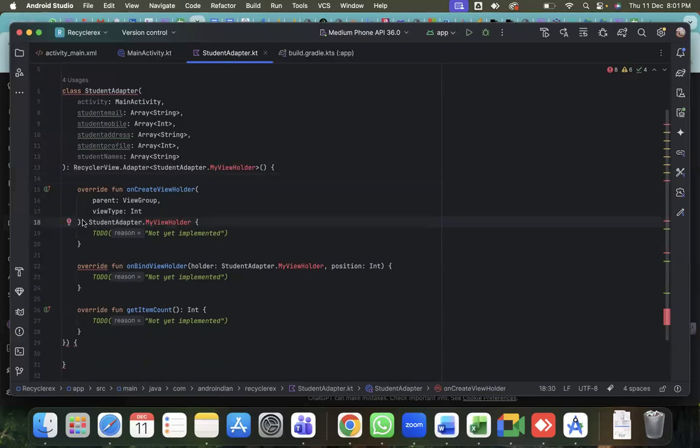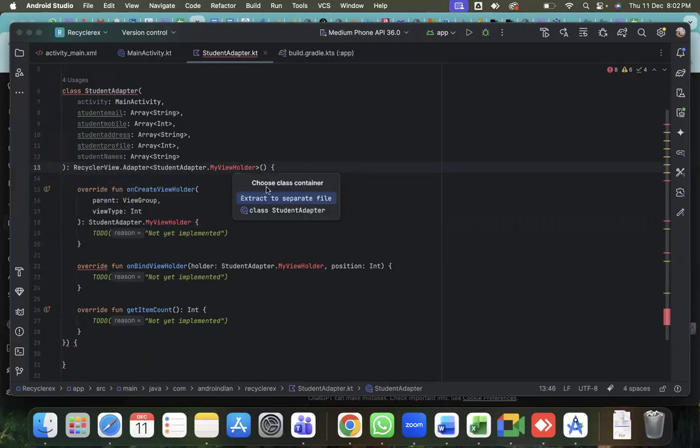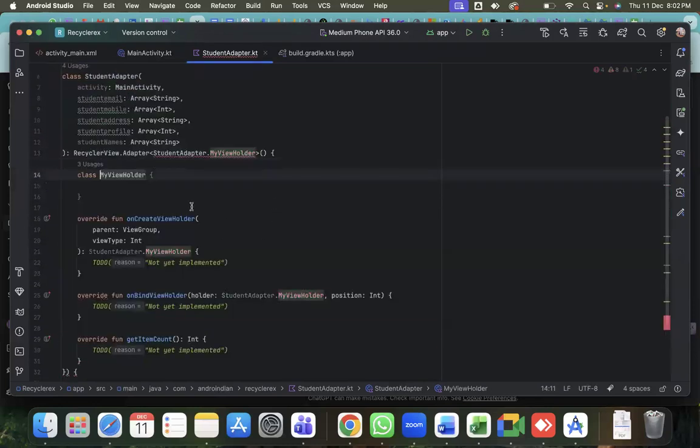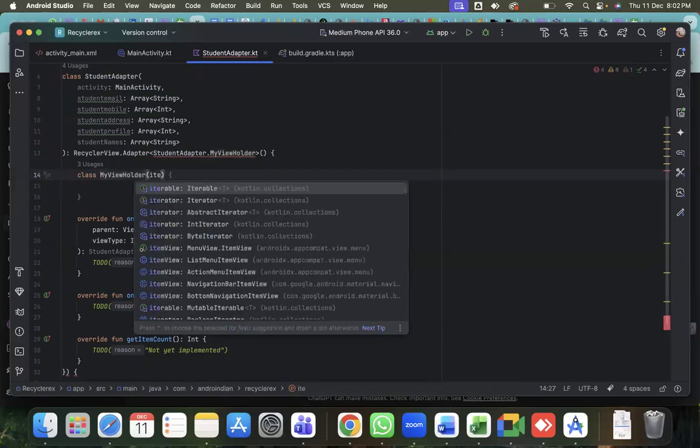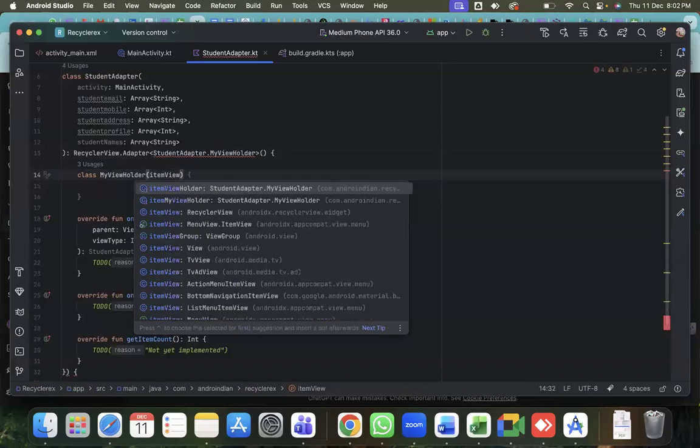So with this name also, we have to create a class. Within this class we have to pass the view, the item view, so I'm defining itemView colon.